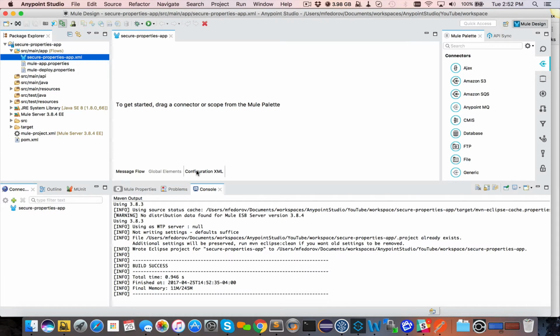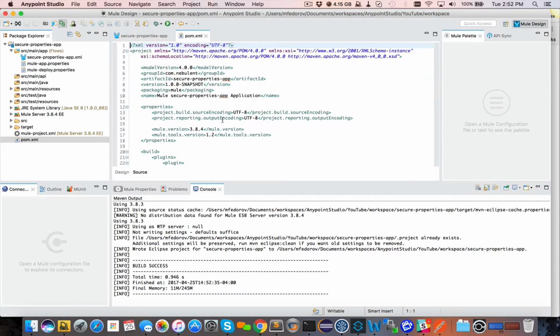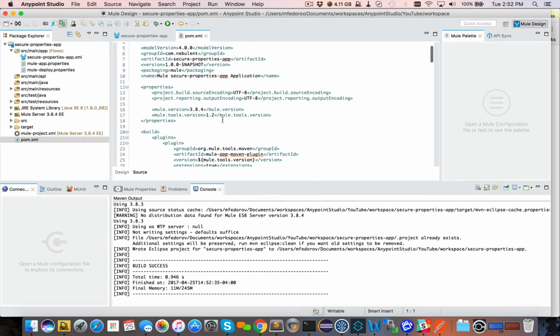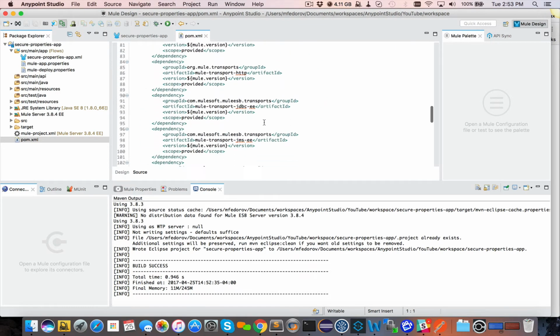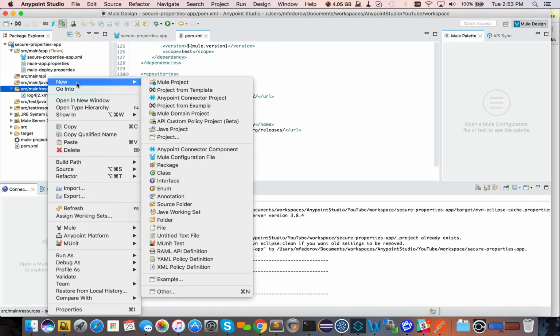The project is built with Maven, and that's the option I selected during the creation wizard. As a result, you will see pom.xml with details about the actual build, all the dependencies, properties, everything nicely laid out here. Let's create a sample properties file.